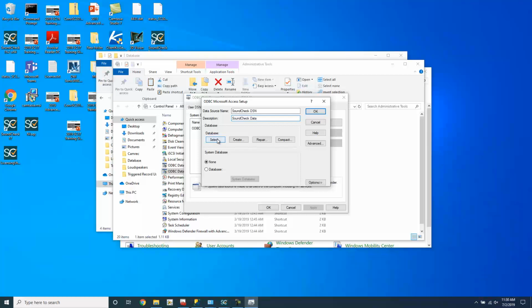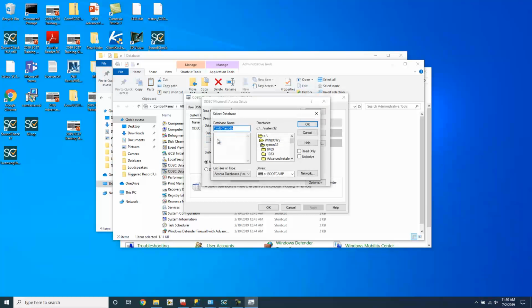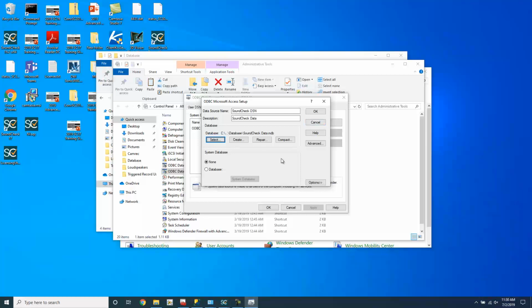And now I select my database. All we do here is navigate to the database we created on disk. So SoundCheck 17, database, and then I want my SoundCheck data.mdb. I point to that and my DSN is all set.